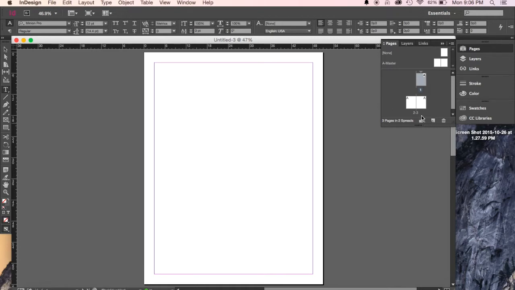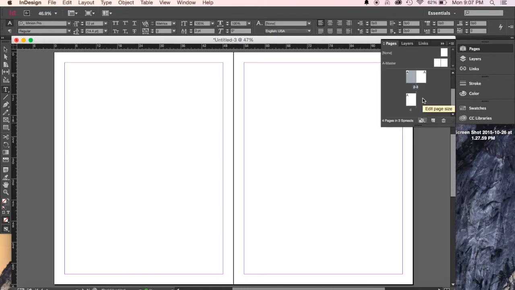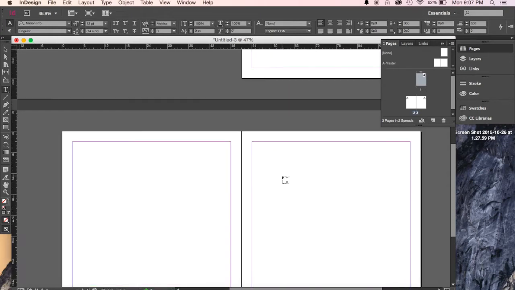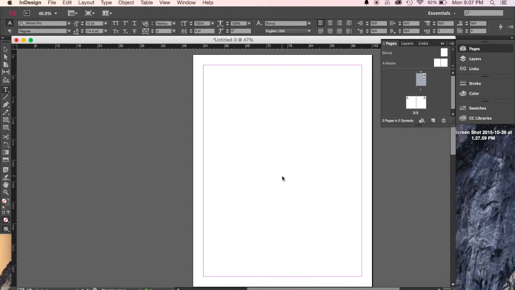We can add more pages if we decide later that we need more pages by coming down here and hitting this button. This is going to add another page to it, which you'll see here is now page 4. If we hit it again and we scroll down, you'll see it's now added another page next to it like that. We can also get rid of pages that we don't need. We can even get rid of multiple pages by clicking on the first one, hitting Shift and selecting the next one as well, and hitting the trash can. That will get rid of those pages. And we can come back up and scroll up and see that this is our first page of our document.